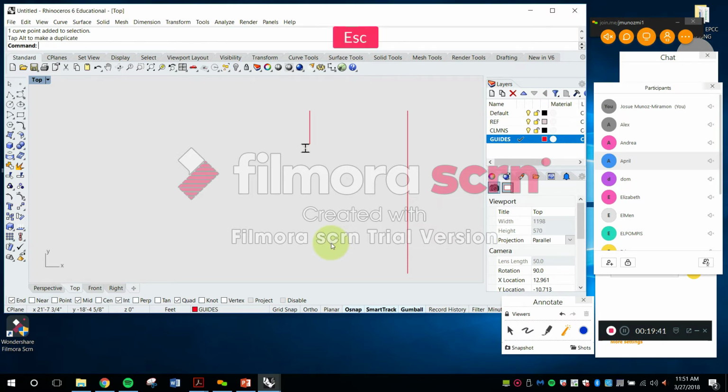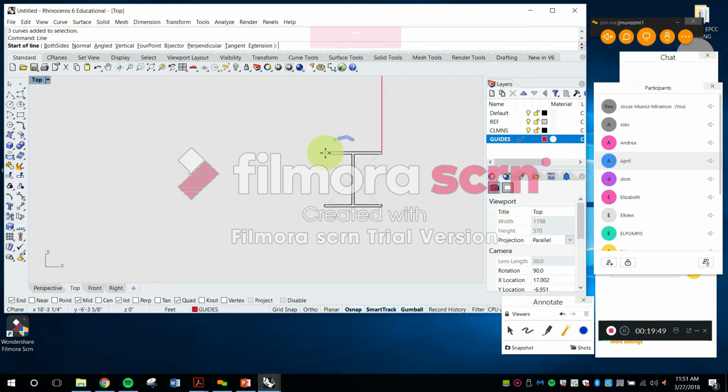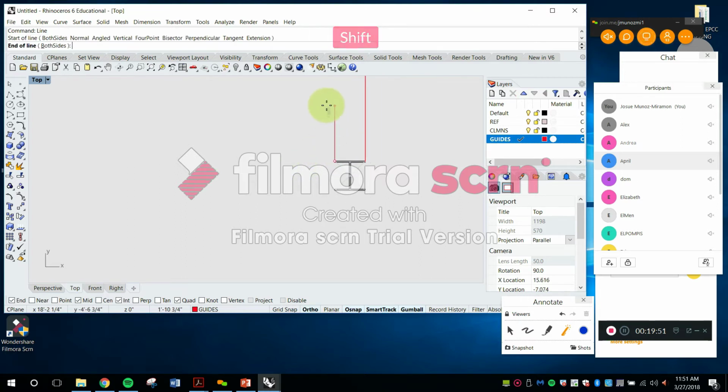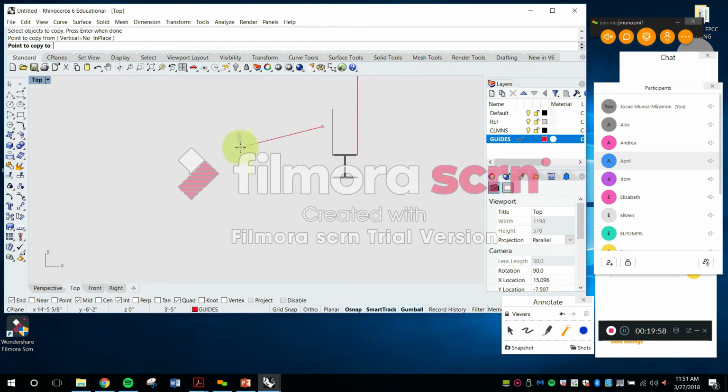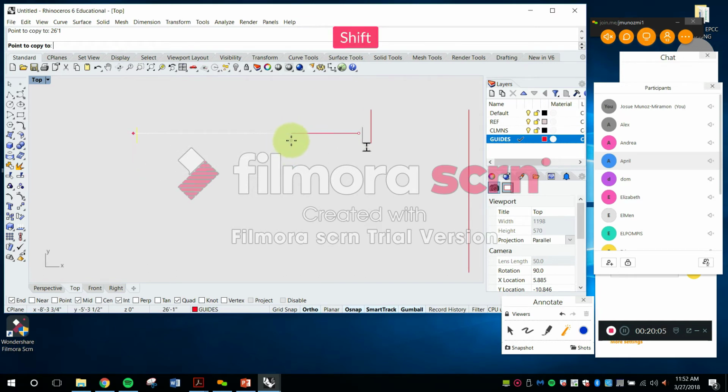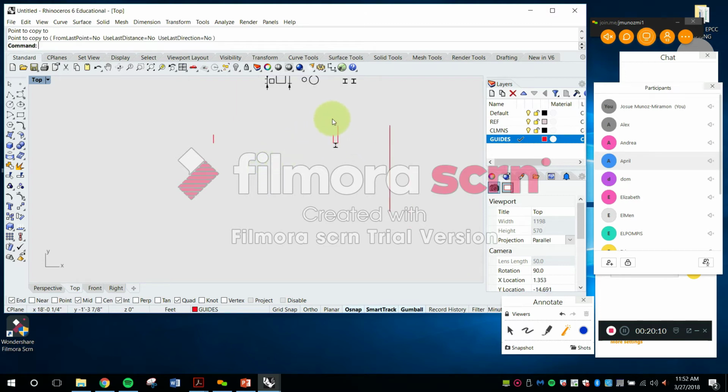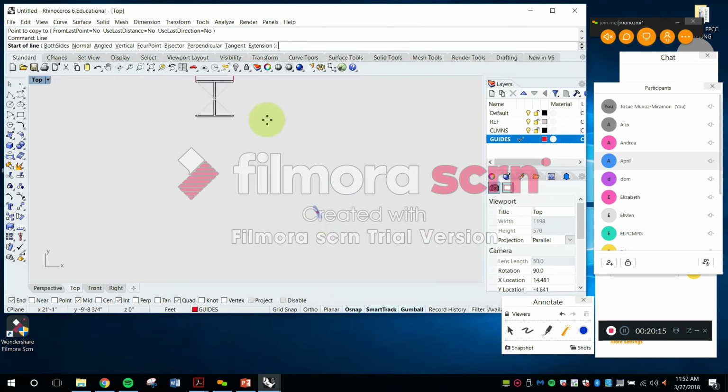I'll take that. Right. So again, I'm going to copy this column. Let's think about it this way. Again, I'm going to draw a line, which is a guide. I'm going to copy it, 2611, 26 feet, 11 inches, enter. It gives me a preview now. I have to hold shift so that I go orthogonally, and do that. Whoops, I lied. That's actually the opposite, the other direction.